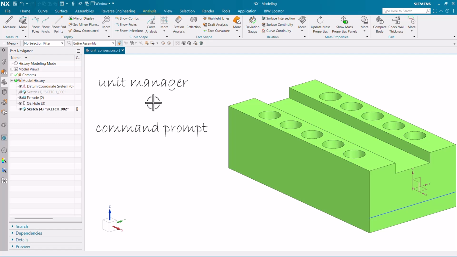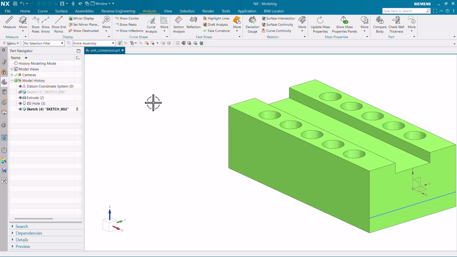So for the unit conversion, I would prefer to use both. However, you can also skip the tools unit manager, but in case you want to use it in future or while measuring, you can use that tool. Otherwise, just have the command prompt tool, which is going to be enough for you for working on sketches. Like I have just shown you how we have gone from 254 mm to 10 inches. And if we do not use the command prompt, there is no other way to have the conversion like this.